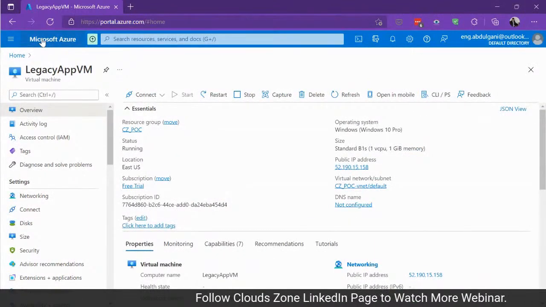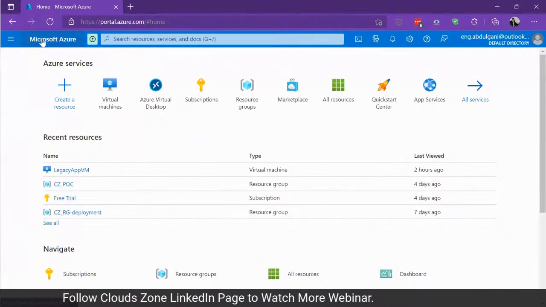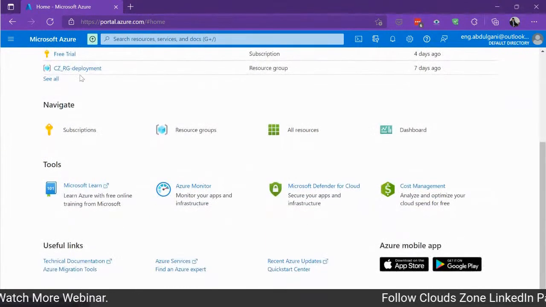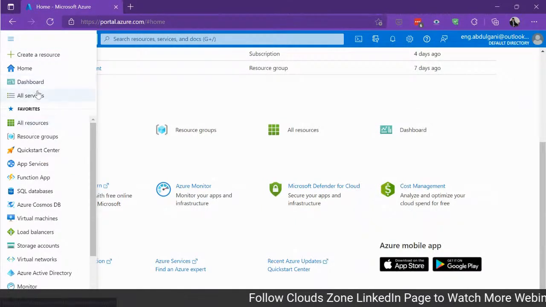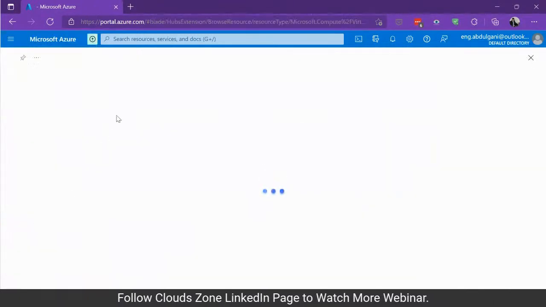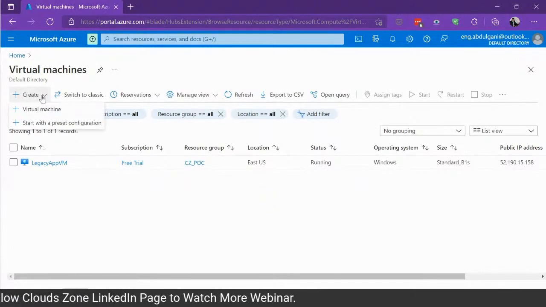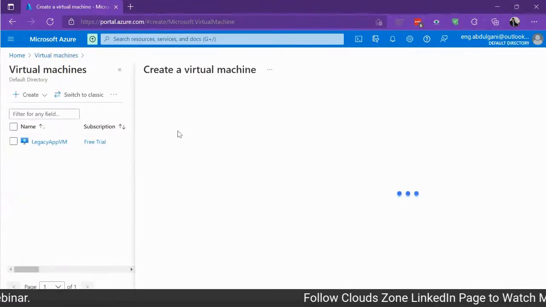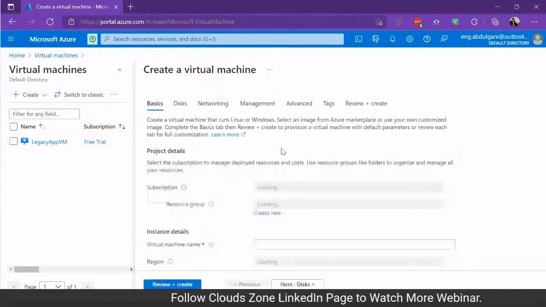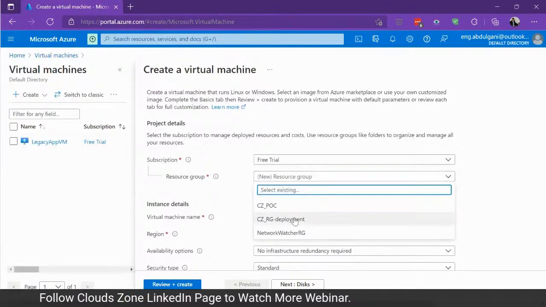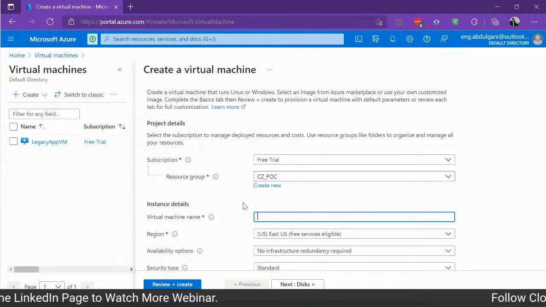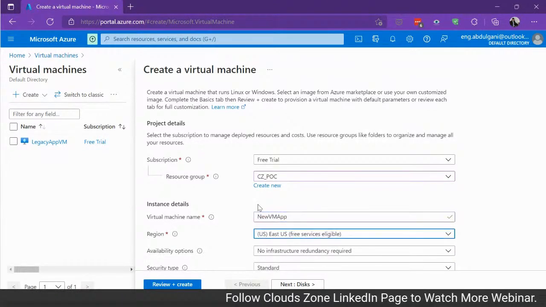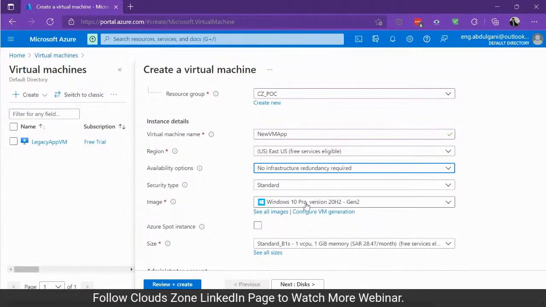Here, you can access the Microsoft Azure platform. This is the simple interface you may face. You have to go to virtual machine here, create a virtual machine, select a couple of settings like subscription. If you don't have one already, then name it like a new VM or something, and select your operating system standard.